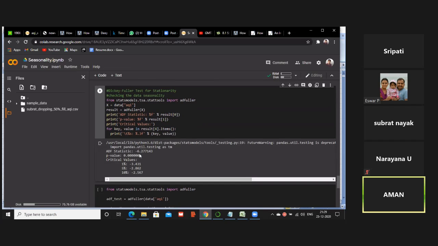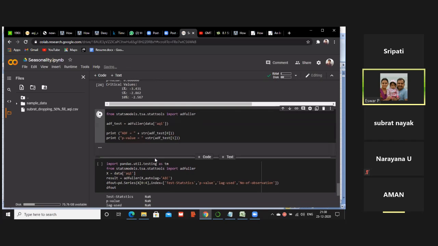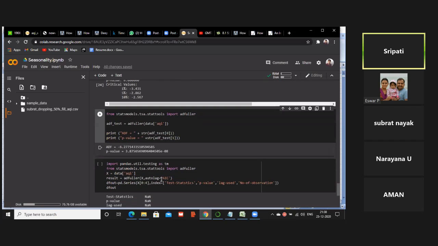P-value and ADF test, let's look. P-value 0, looks good. Actually, the code is giving 0 because it is in exponential and it is a float value. So that's why it's giving 0. Here you can see the actual value, like stationary. Yes, completely stationary. P-value 0 is stationary, right? Yeah, it's very small, as expected.